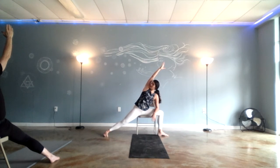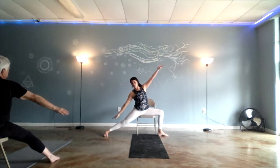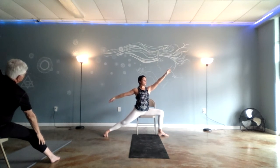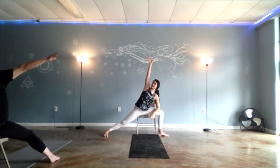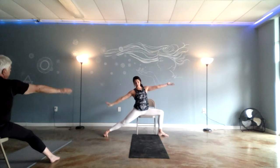Putting those first two moves together. So as you inhale, come up, warrior two. And as you exhale, reverse warrior. I like to call these dancing warriors. Come in and up. Great for your obliques, great for a little bit of core work. Inhale. Exhale.